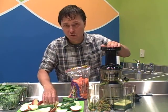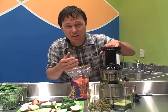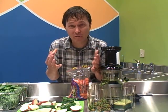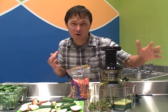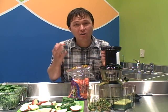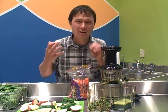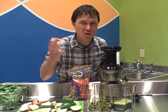Because in my opinion, juicing is the number one way you can have the greatest level of health, by including these fresh fruits and fresh vegetables that most people are not eating enough of. You want to look at a juicer as an investment, an investment in the most important thing I've got. Not all my money in the bank, but my health, because without my health, you can't enjoy Ferraris, you can't enjoy your house, you can't enjoy your wife, you can't enjoy your kids, you can't enjoy your pets, you can't enjoy the fun things in life. I almost lost my life when I was younger, and that's why I'm so into juicing these days, because it literally brought me back to the healthiest state of mind and body that I've ever had in my life, and I feel great, and that's why I share these videos with you.